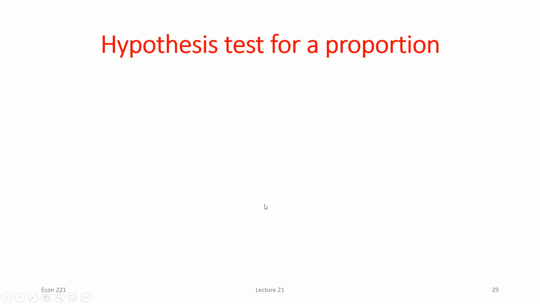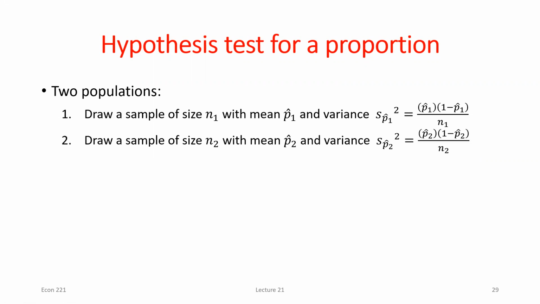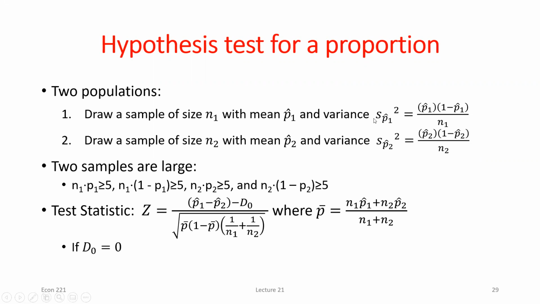All right, a little different with proportions is how we do hypothesis testing. All the same steps apply, but we're going to have a slight issue. I'll show you the test statistic first, and then I'll explain why it is what it is. Notice it looks very similar to the sample mean case. When we looked at the difference in sample means, now I look at the difference in sample proportions. I have my assumed true difference, which I subtract from that.